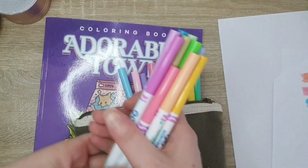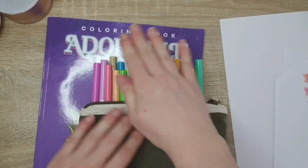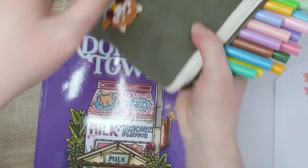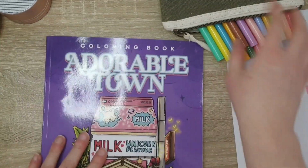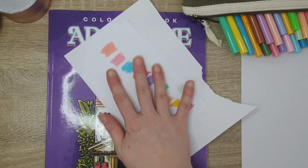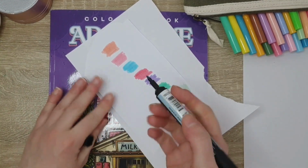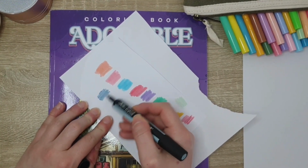So, answer me down in the comments. Do you like colouring books? Do you do colouring books? I know a lot of people do, not necessarily people that are into art, but just in general. I go on and off them, to be honest. I really like the look of this one, but I haven't coloured in a while, so we'll see. I might get bored with it.